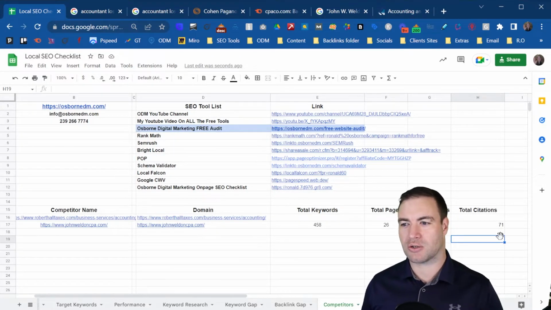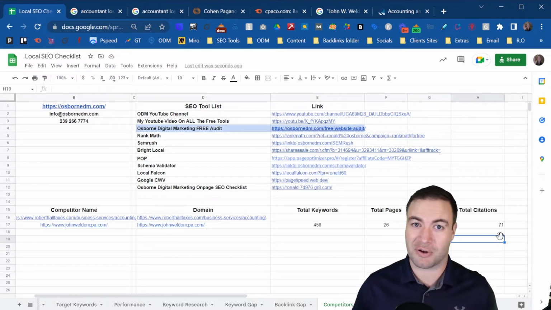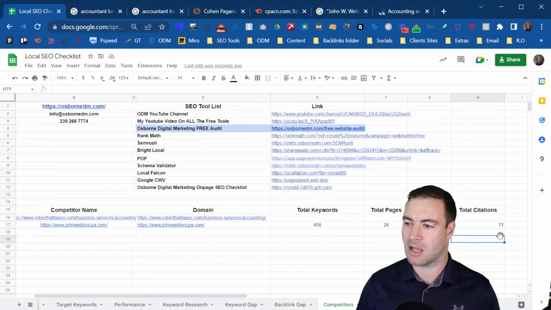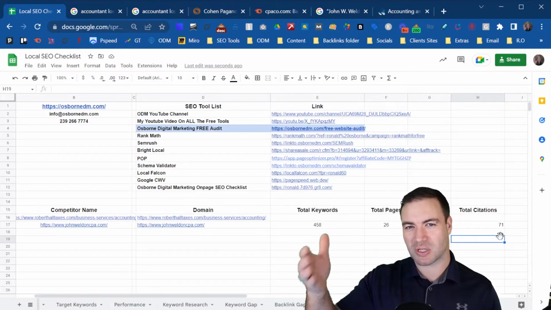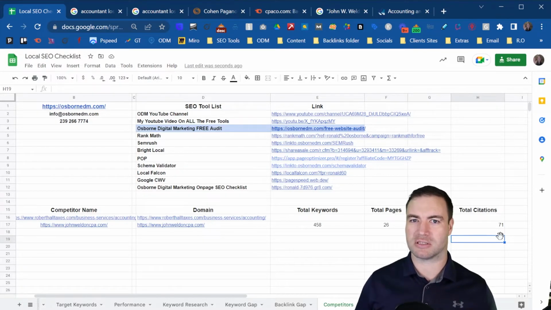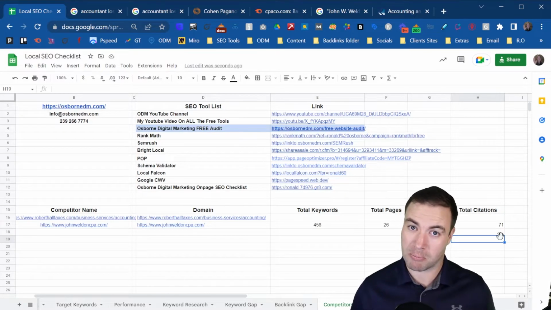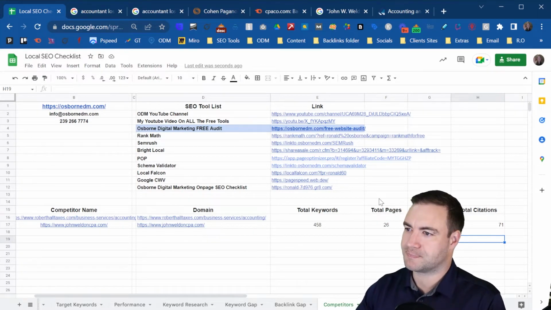I'm trying to show you the free ways, just in case you are an accountant, you own an accounting firm and you're trying to do your own SEO. That way you can build citations cheaply. It's easy to literally go across and say, hey, what does my competitor have, while building backlinks is more on the expensive side. So that's what you can do there.